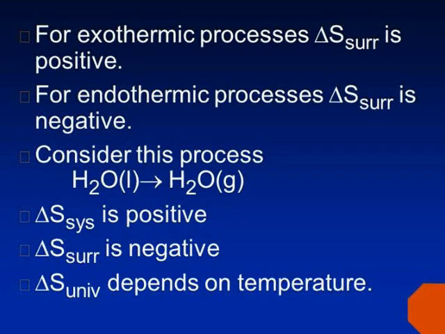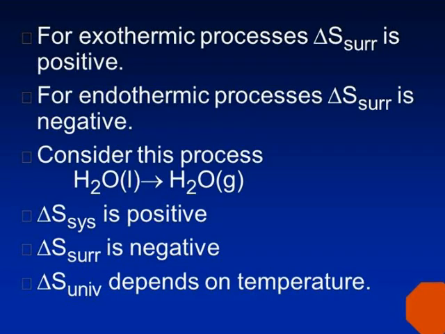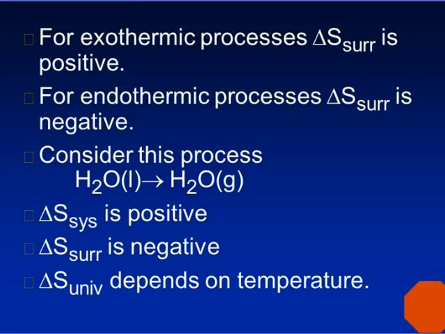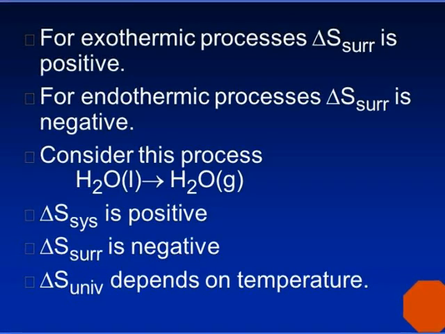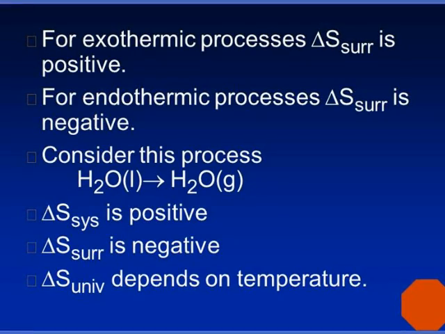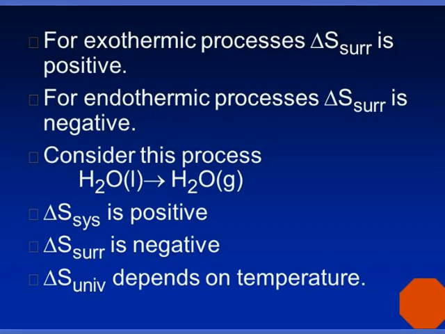Endothermic is the opposite. As heat flows in, the surroundings cool down, the particles slow down, which means they are less random. They are able to take fewer positions. So let's take a look at water evaporating. H2O liquid going to H2O gas. Okay, in order for this to happen, this is an endothermic process.